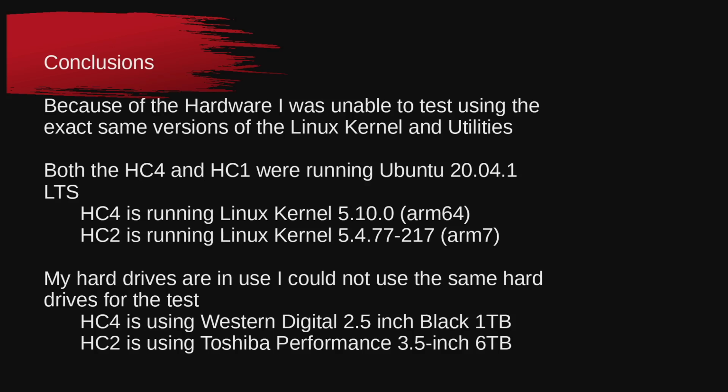The spare drive I have is a Western Digital 2.5-inch, 1 terabyte Black. Typically, the 2.5-inch drives perform pretty good up to a point, and then they will trail off very quickly. They just don't have quite the electronics in them to handle loads, but they do have one thing that the 3.5 drives don't have, and that is a lighter mass and a lot less distance to move the heads. So the HC2 is using the Toshiba performance drives. Those are 3.5-inch and they're 6 terabyte.